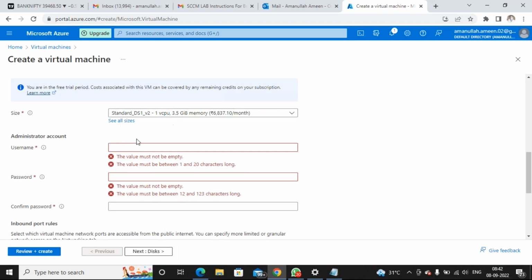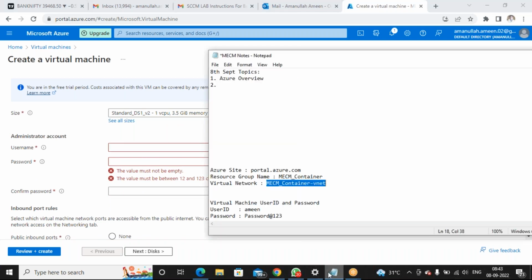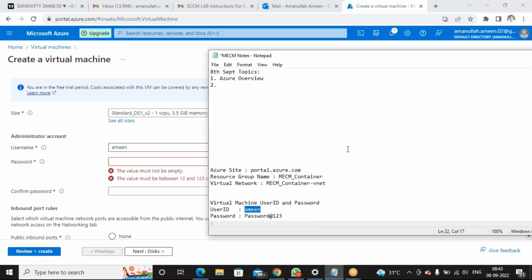So this is fine. Now for the username, copy and paste it from the notepad. I have already saved it on the notepad. Copy the username Amin. Control C to copy and paste it in the username, Control V. Very good. Again, go back to the notepad.